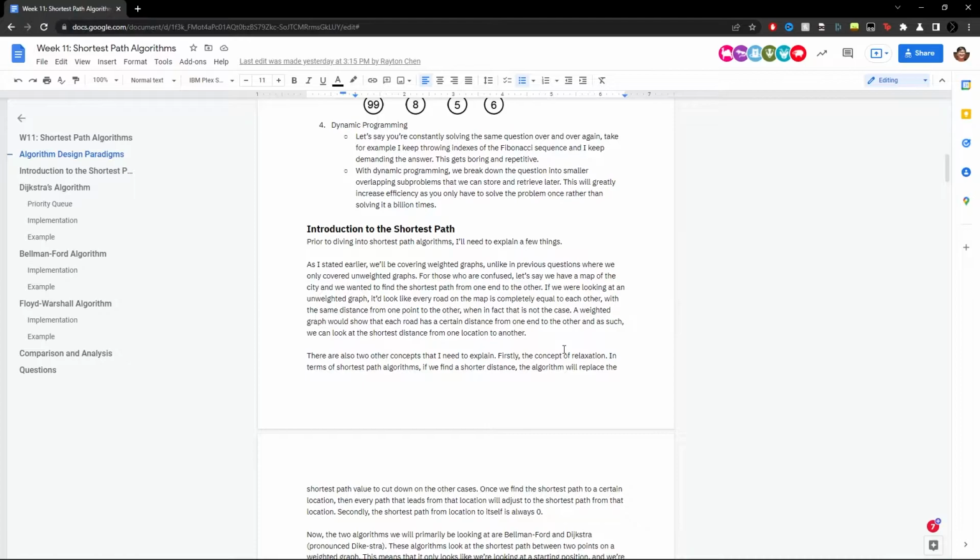0, right? You don't have to get up, walk around, then sit back down. No, that would just be a waste of energy and a waste of time. Instead, you're already at this location. Just stay in the same place. You took 0 distance to get to this location.